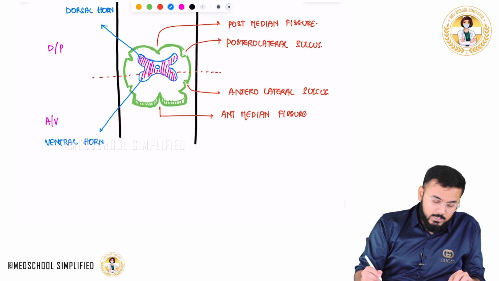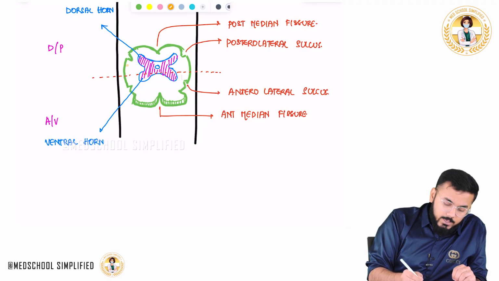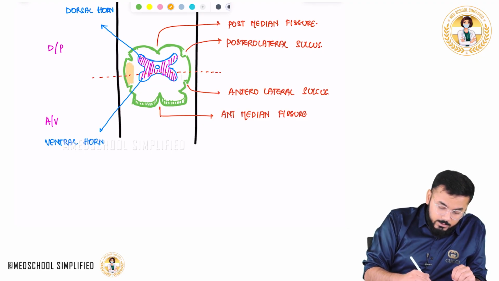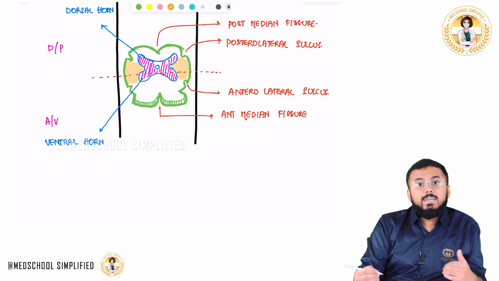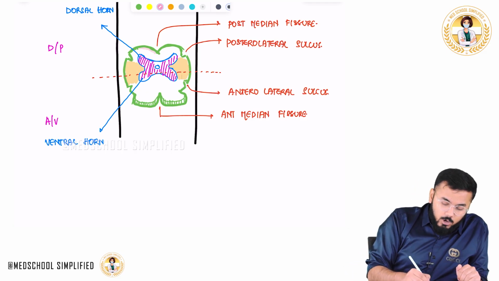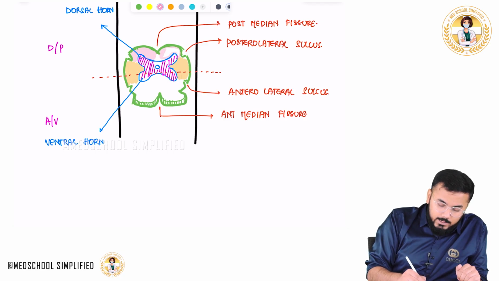Now after these two horns, you see this part over here, let me highlight it. So what is this particular part called? This particular part is called the funiculus. How many funiculus do we have? We have two funiculus. One funiculus is present on the right and the other on the left. So we call this the lateral funiculus. Now let me draw two more funiculus. You see this another funiculus like this. This is one funiculus and here also we have another funiculus.